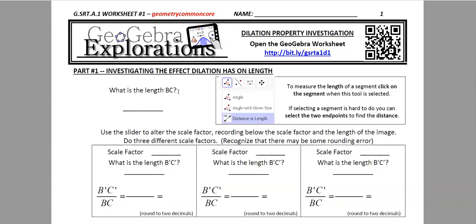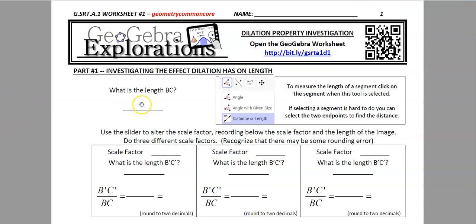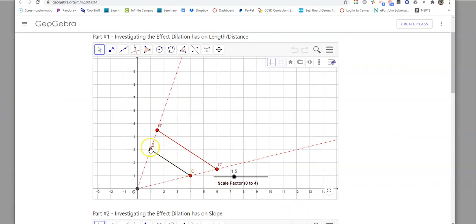Now what I want to show you is just how to do a few things. In the first one, you're going to measure a length and then change some scale factors and look at how it impacts length. There are some instructions here, but we always like to see it. So if you click on this, up will come the actual activity. And if you noticed here, it says measure the length BC. So if you come back here, here's our BC.